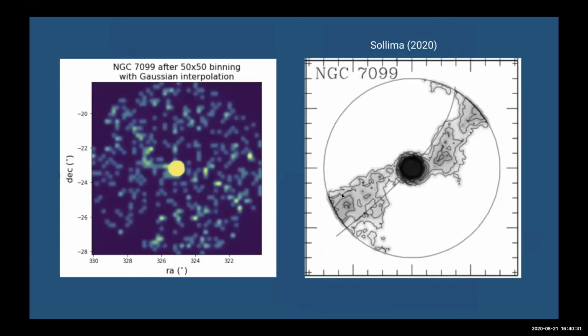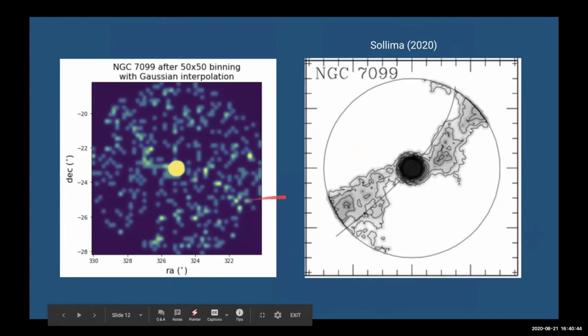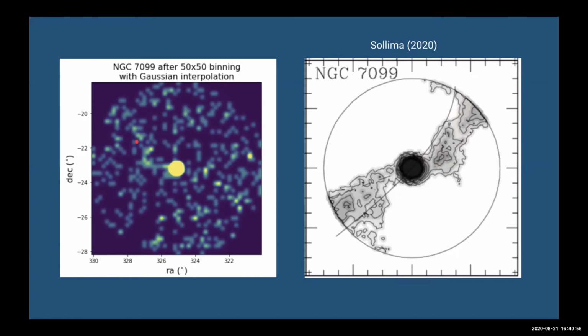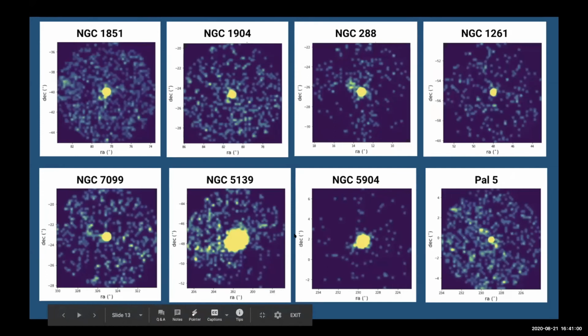And that is exactly what we see in the literature as well. Comparing what I got to Sullivan's paper from this April, we can see that the tidal tail traces match. This is a kind of mirror image of my image right here, but for example, this overdensity and this overdensity here, the shape matches. So I would call that a success. I applied this algorithm to 7 other clusters and was able to identify some tidal deformation and some tidal tails.